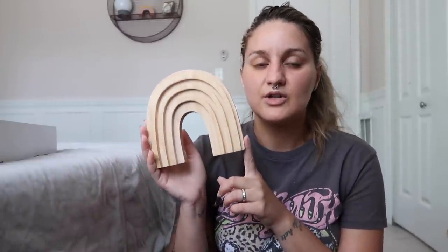Yeah, that's what I had in mind when I was picking up all of these items. But the first few are purely decorative. They're actually for this circle shelf that's up here, which has been such a struggle for me. If you've been watching her bedroom makeovers, then you know I've really struggled with it. But I picked up this little natural wood rainbow from the Target craft section, and I thought I was gonna paint it at first, but I decided not to.